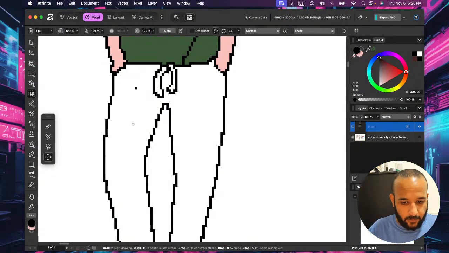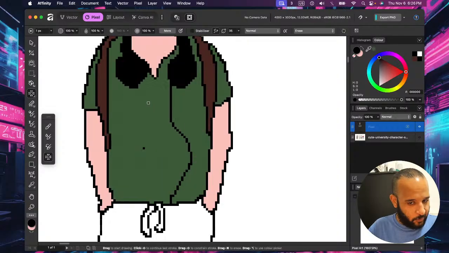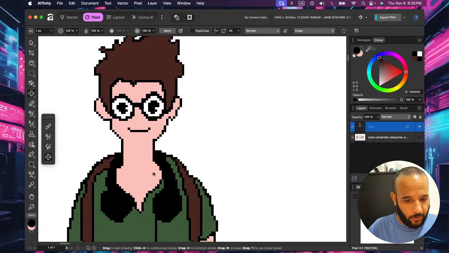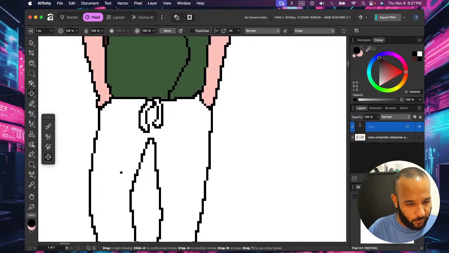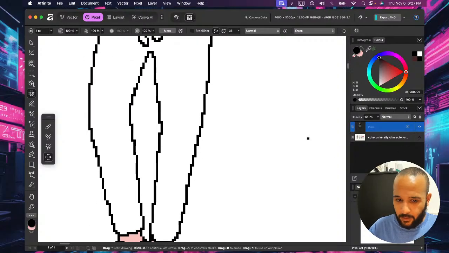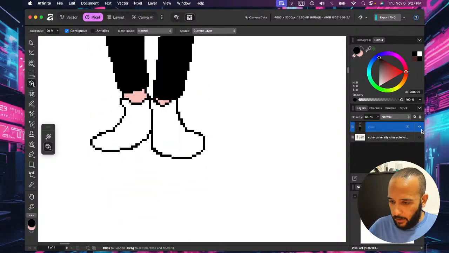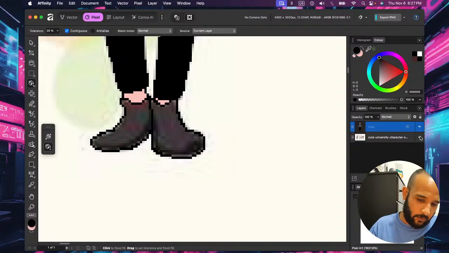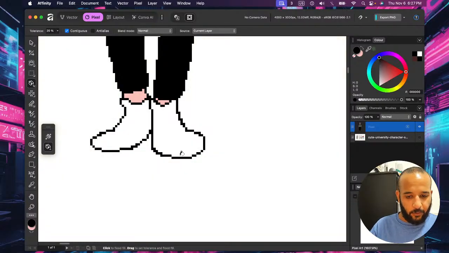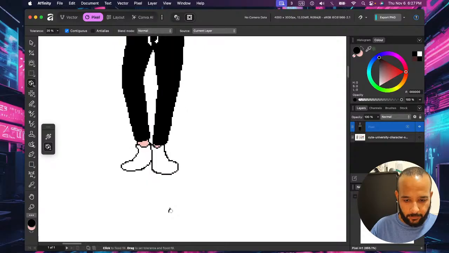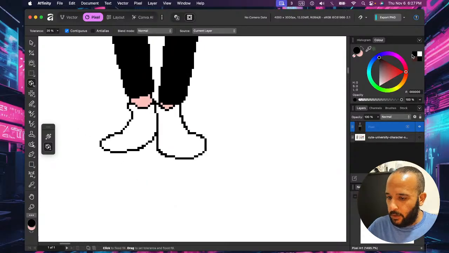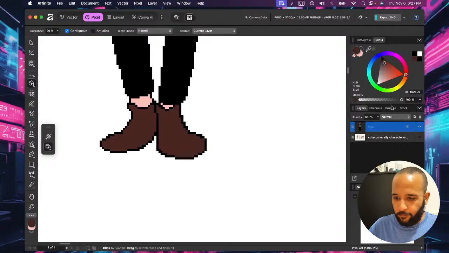Right? Oh, this guy loves green. Actually, we can change the colors a little bit. What do you guys want? If you guys want different colors, let me know. We'll give him a pink shirt if you want. I don't care. Let's do black for the pants. There we go. And his shoes look kind of like a muddy brown. You could do that. So let's go here. We'll select this color of brown. Maybe we can make it a little bit darker.